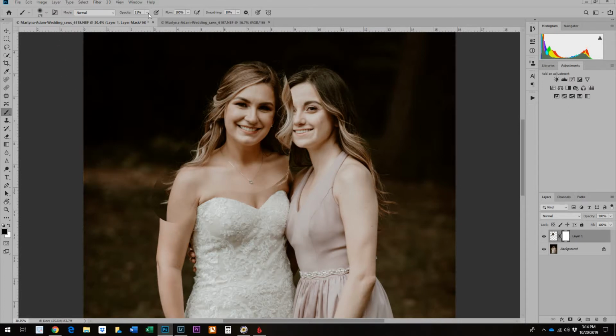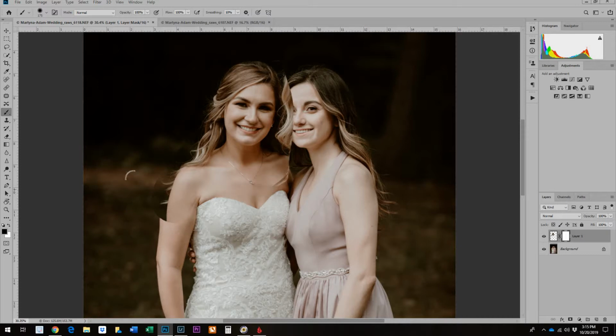So I'll do this with 100% opacity just so you can see what I'm talking about here with the mask. You want to make sure that the mask is selected. You can see how when I select the layer, the little brackets are over here. When I select the mask, the little brackets are over here. So you want to make sure you have the mask selected, because this means we're going to be painting on this mask. And we're painting in black with the paintbrush at 100% opacity.